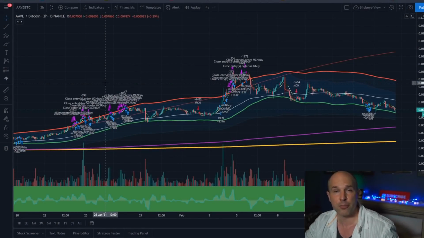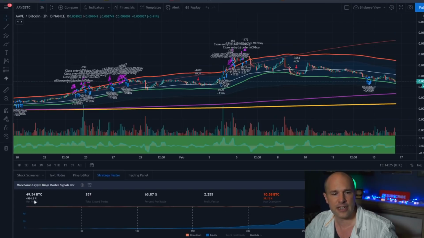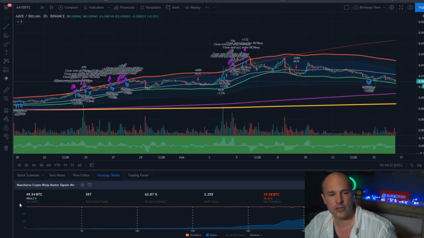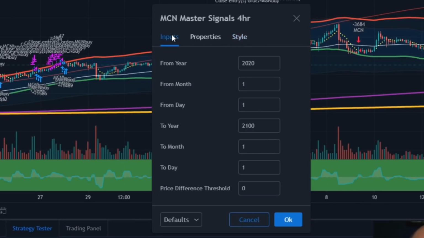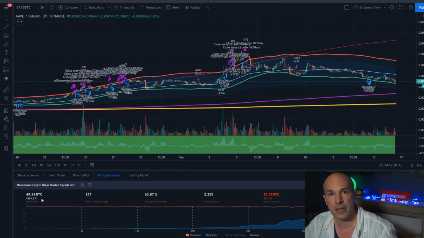And going back to this one for a minute, I just want to share with you the overall strategy that I use with this. If I come down here and go to the strategy tester, you can see down here in the corner, this is the buys, ins and outs of the market. We're going to go through how to actually trade these in real life. But if you were to do that, this one here would make 4,954% profit. And that is since, let's take a look at this, since the 1st of the 1st, 2020. So just over about 1 year, it's February now, so we're talking 1 year and 1 month. You would have turned 1 Bitcoin into over 49 Bitcoin.